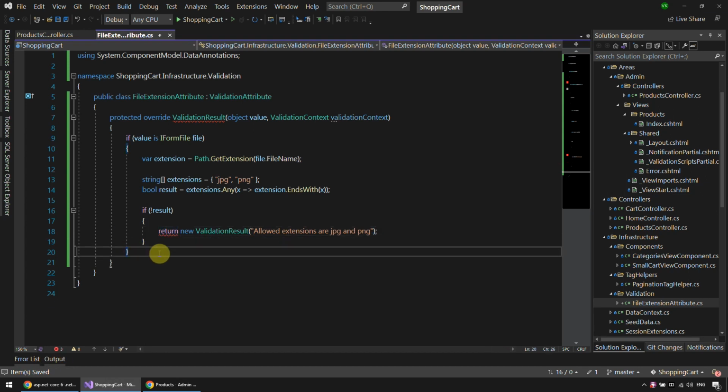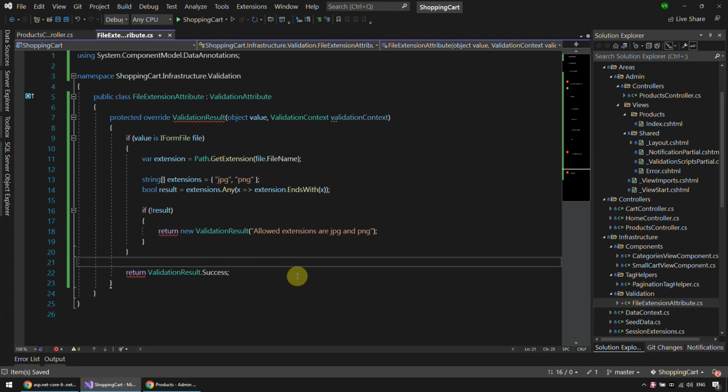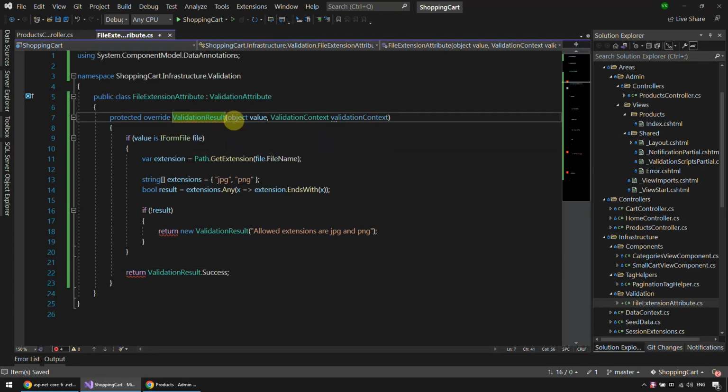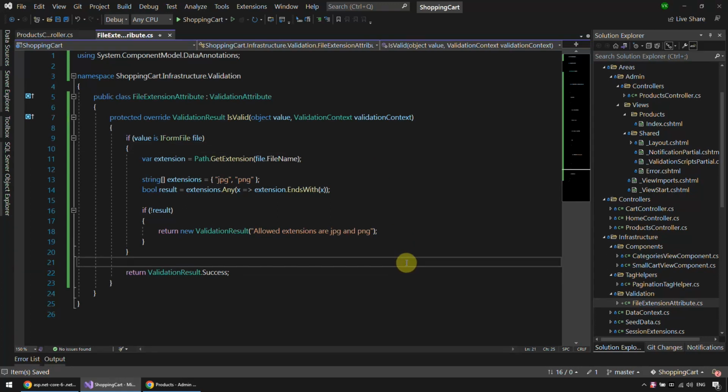And if it's all good, I'm gonna return validation result success. Okay, and this is the return type, and the method itself is valid. Okay, got a bit carried away with the tabbing there, but this looks good.